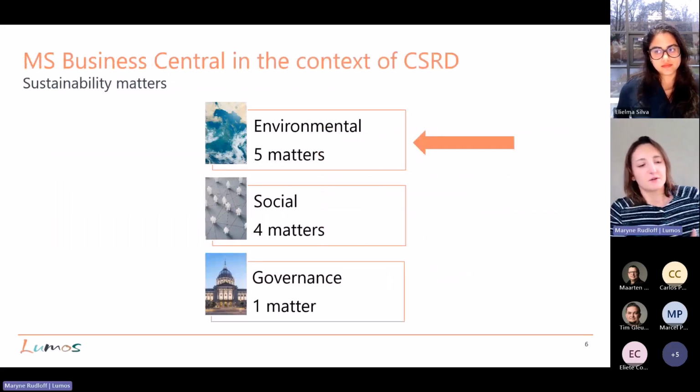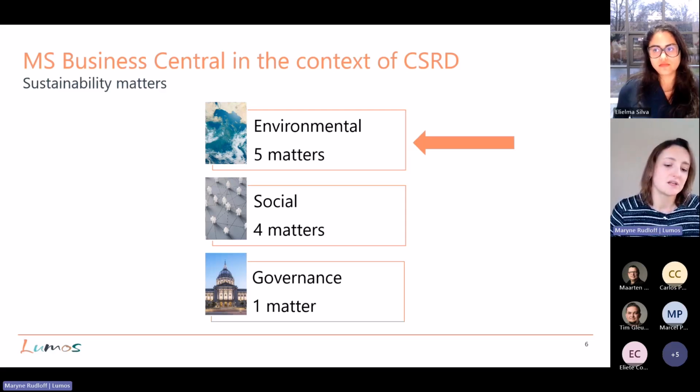Now, that was for the basics of CSRD. When we look at Business Central and how that fits into the whole picture, CSRD is basically reporting on environmental, social, and governance. We're going to go into environmental now, but about social, what you need to think of is, okay, what are the working conditions, social inclusion, privacy, health and safety of your products and services, and then through your whole value chain. And governance is think of corporate culture, animal welfare, corruption, bribery, all these kinds of things within your business.